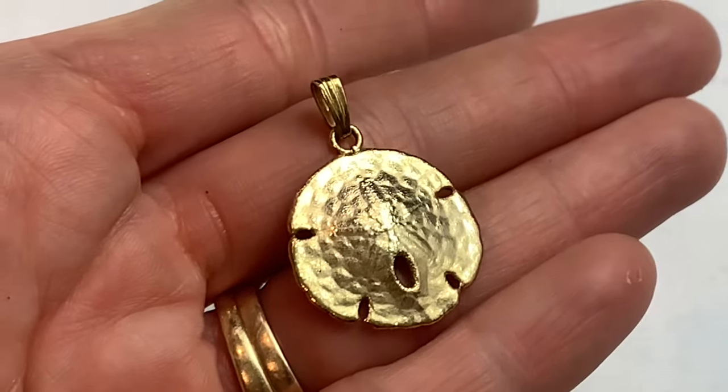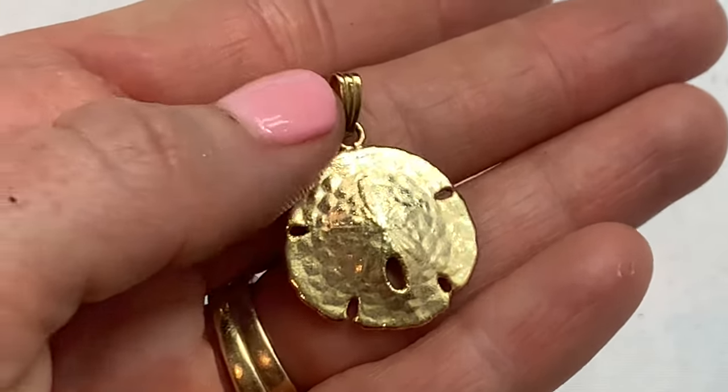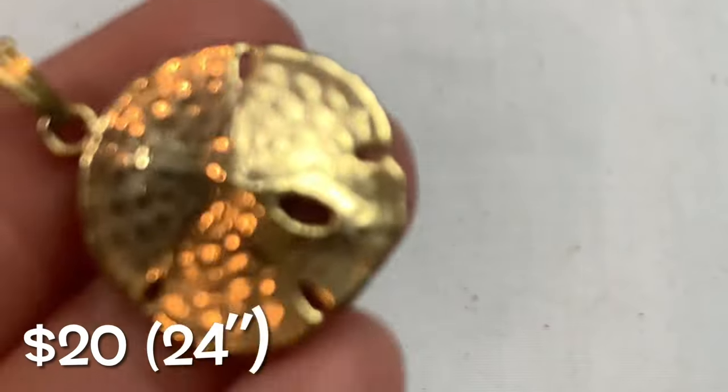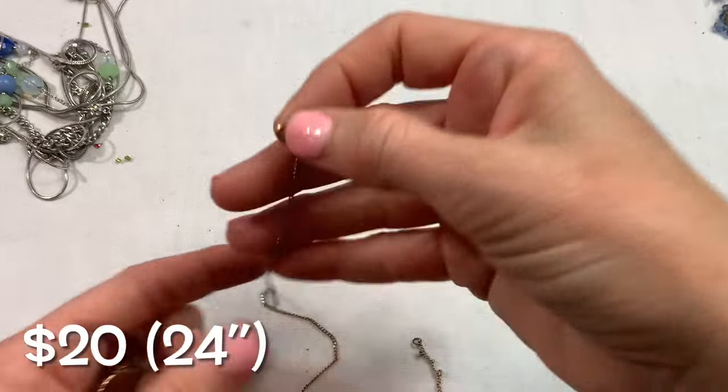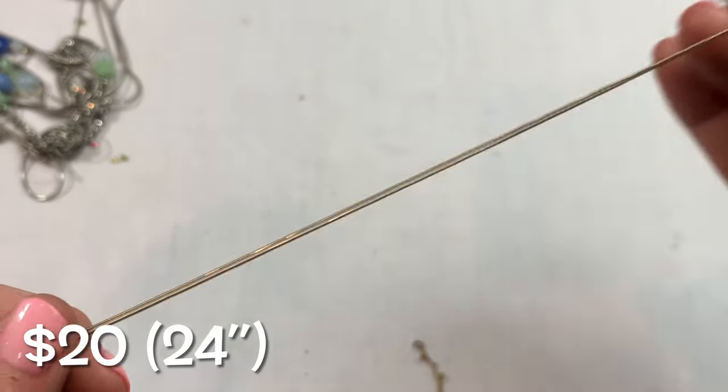Okay. Super cute. Okay, I don't see any marks on the pendant, but I'm pretty sure that this necklace is a gold-plated necklace.